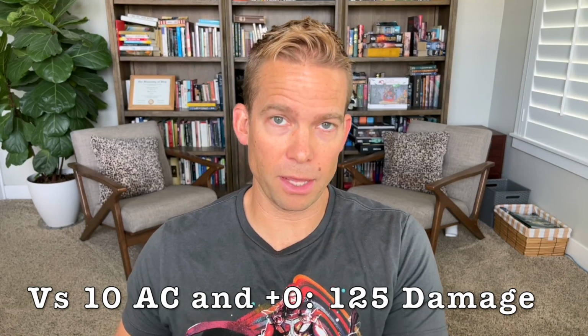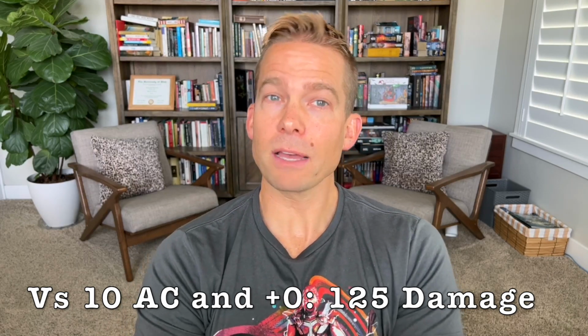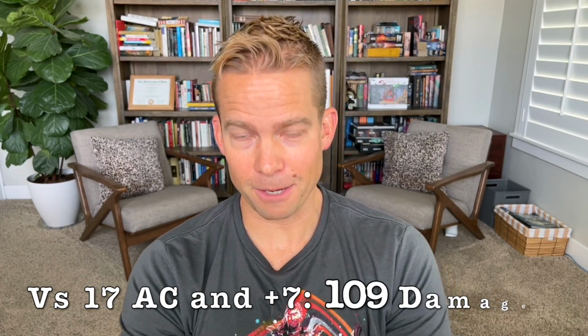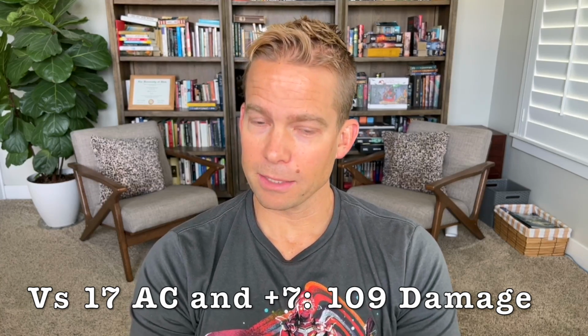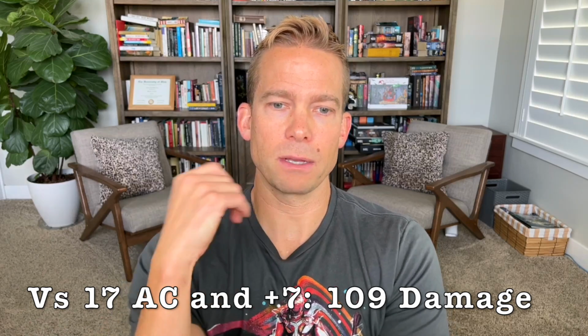Assuming we are, against an enemy with a 10 armor class and a plus 0 to their saving throws, we would do 125 damage on average. And against an enemy with a 17 armor class and a plus 7 to their saves, it would be 109. And so, while that's still nice, we've actually slipped just a skosh compared to other Nova builds at this level, putting us closer to the bottom of tier 2 now.